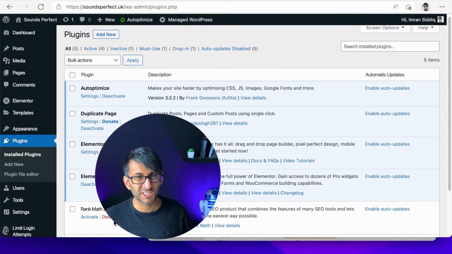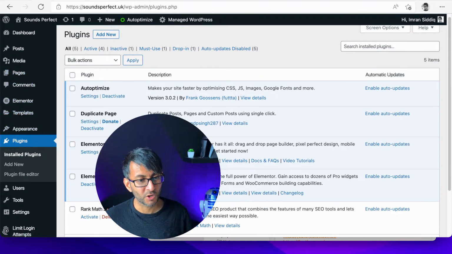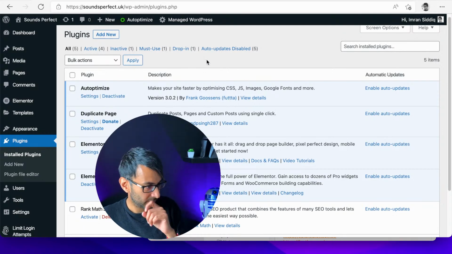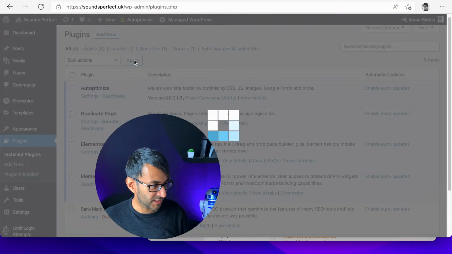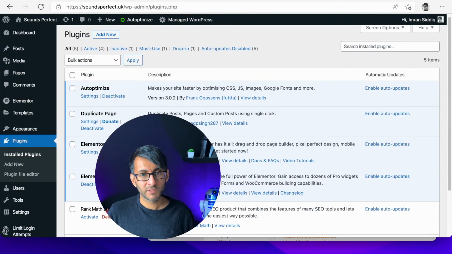Rank Math you don't execute until you're ready to start doing that, submitting and all of that. And then you just need to add WooCommerce and sort their products out. But giving them a good starting platform to build on.